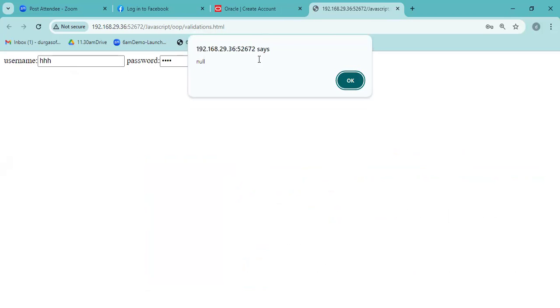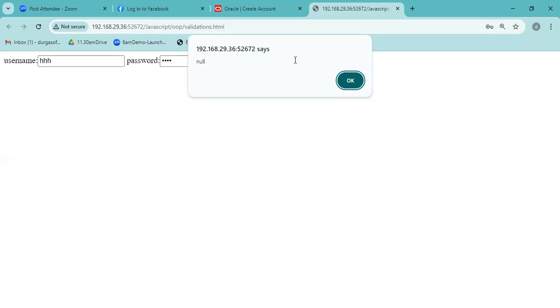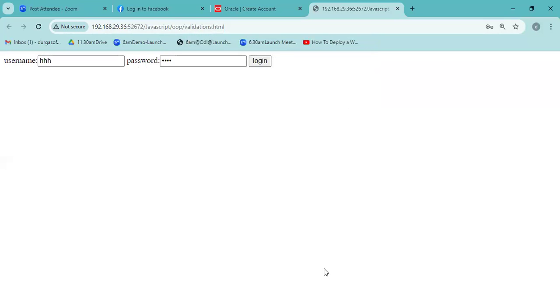See, according to that username rule, it needs a minimum of 8 characters, at least one number, and at least one letter. If you enter that, then only it will allow. If you enter like this, it won't allow. So this is one form validation we executed in our JavaScript program. That validation you can print either in this alert box, a separate box, or otherwise you can print it here itself under this error message, under this box or on top of the box, as a red color error message. That is also possible.